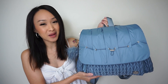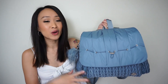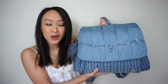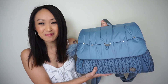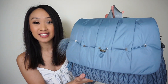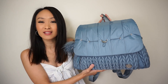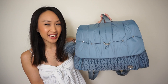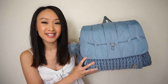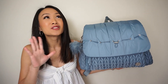I do want to mention — girl mamas, don't feel like you can't rock the ash blue too. I have two daughters of my own and I am obsessed with this color, it's so dreamy. Let's get a closer look at the ash blue — isn't it gorgeous? It's so different and unique. I love that it's not your typical navy or baby blue backpack; I feel this is so wearable.